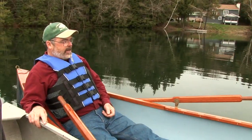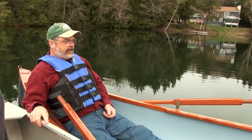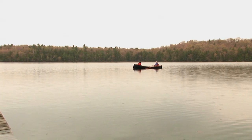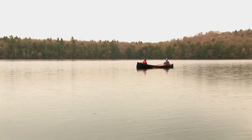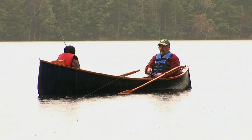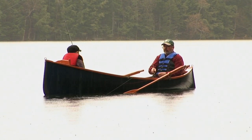Looks like we might get some rain later, huh? It does. Well, they say it's good fishing in the rain. They do? Yeah. Do you know why? Nope. Well, this rain is pretty wet, you could say.